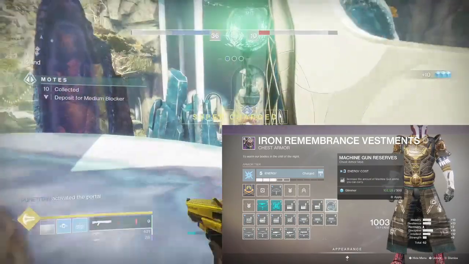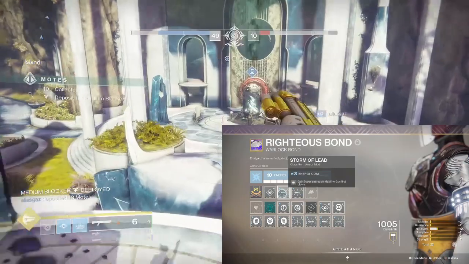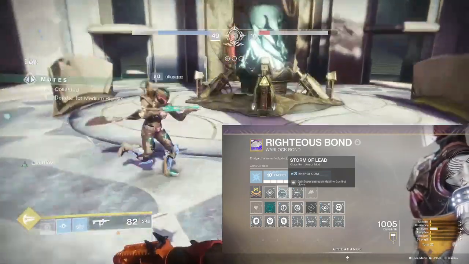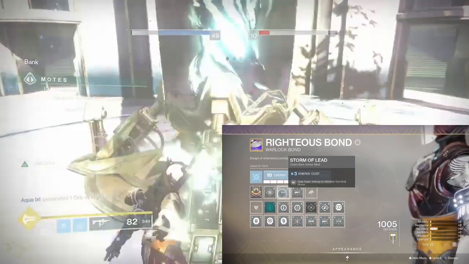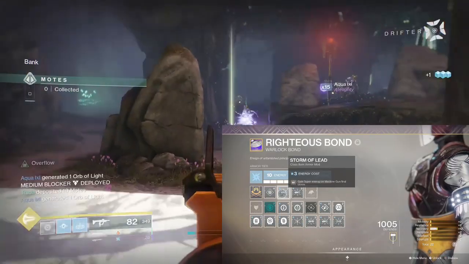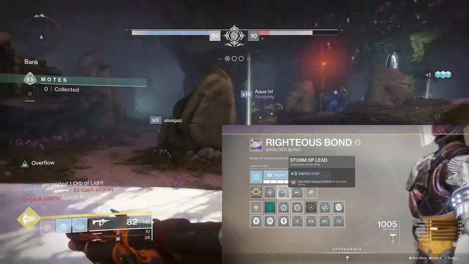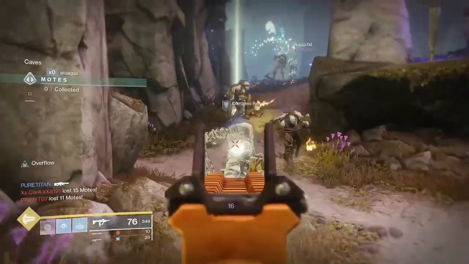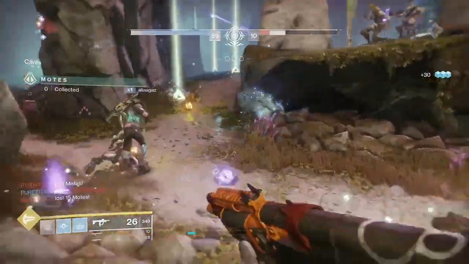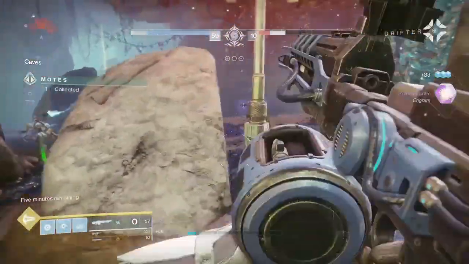Lastly, you'll want to use the class item mod Storm of Lead. This arc affinity mod costs three energy and it will give you bonus super energy on machine gun final blows. This is a noticeable buff and plays into the already shallow downtime of our super. This one will give you your super back in no time at all. As we are using Thunderlord, you don't really need the reloader perks that are granted from your gauntlets, as Feeding Frenzy has got you covered on this one.